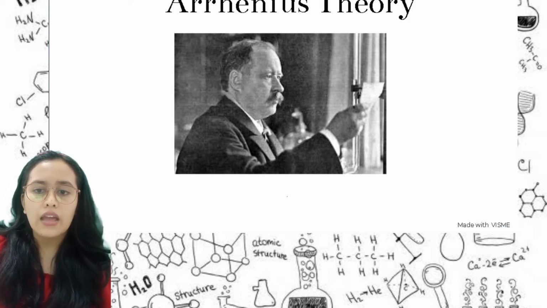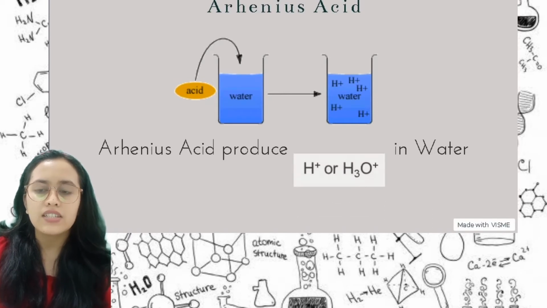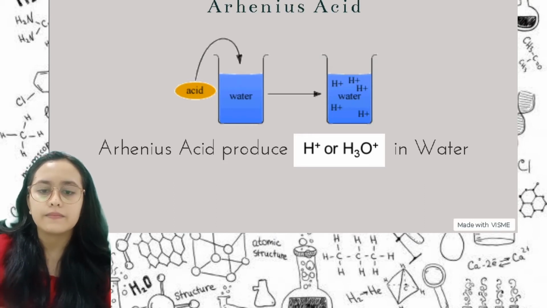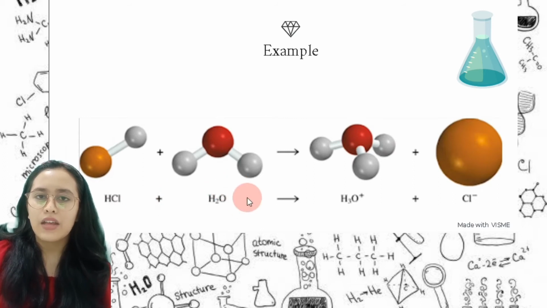When dissolved in an aqueous solution, certain ions were released into the solution. Arrhenius acid. An Arrhenius acid is a compound that increases the concentration of hydrogen ions that are present when added to water. These hydrogen ions form the hydronium ion when they combine with water molecules. This process is represented in a chemical equation by adding water to the reactant side. This is an example. Hydrogen chloride reacts with water that will form hydronium ion and chloride ion.